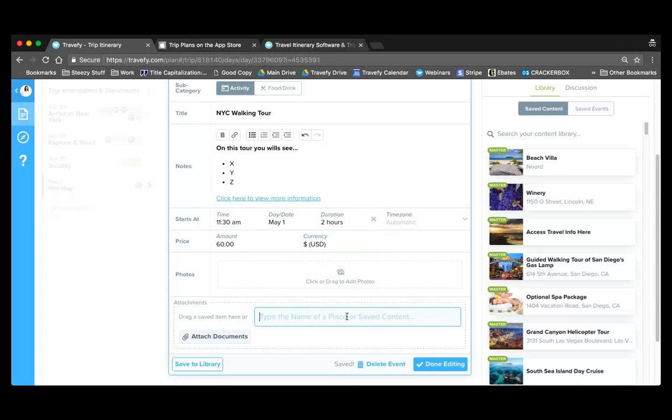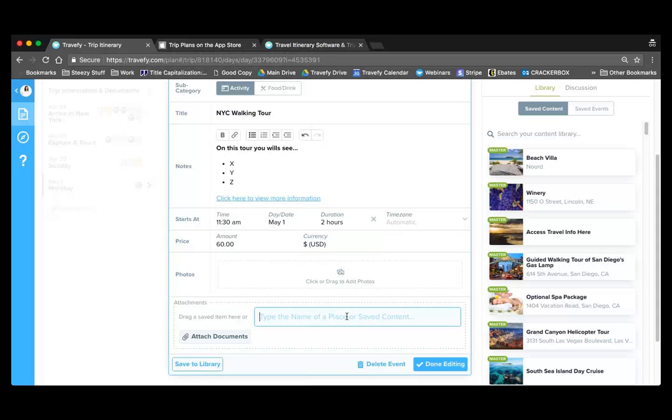And then here's where it gets awesome. Travefy has a database of millions of places all over the world. So if you ever want to add that rich information, sort of like how that hotel was and how the airport information came in, that's all coming from Travefy's database. And we're pulling that information from sources like Google, Foursquare, TripAdvisor, and other sources like that. So how it works is you can just simply start typing in the name of the place you're looking for. It could be anything from a hotel, a museum, a restaurant, anything that you can find on a map, you can find in here.